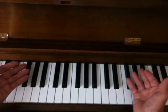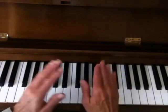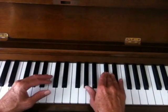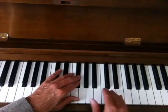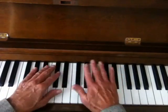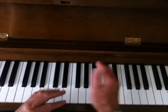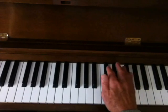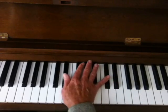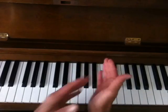Just go wherever you want. Nothing's right, nothing's wrong — it's all going to sound pleasant as you're striking these black notes softly. You can strike one note several times. You can also hit several notes at one time; when you do this, kind of roll your hand. Think soft, in either direction. My hand's flat — I'm not even worrying about finger dexterity, just the whole flat of my hand.